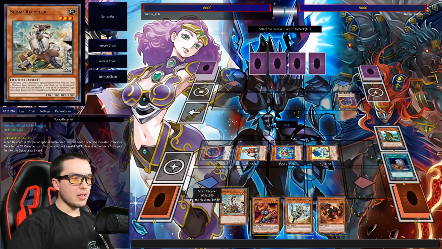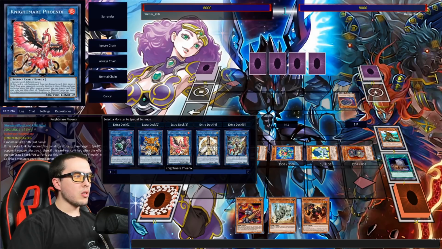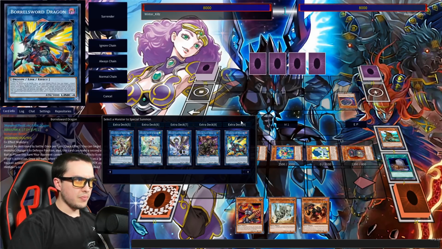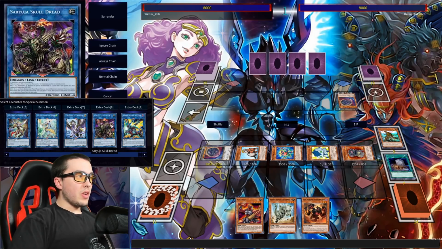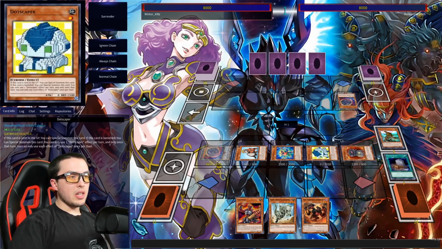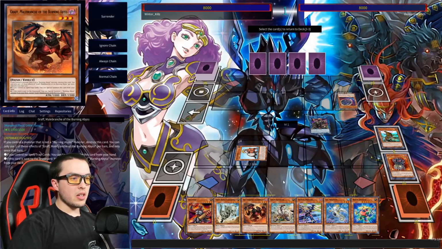So I'm going to put back the Scrap Recycler to the top of the deck, because I want to be able to make a Saryuja here, but also be able to resolve our Rescue Ferret. We could make Curious here. Oh, it's very tempting, but I'm going to go for Saryuja. I'm going to keep the Rescue Ferret on board. We're basically just going back to where we were momentarily. That's going to go back.